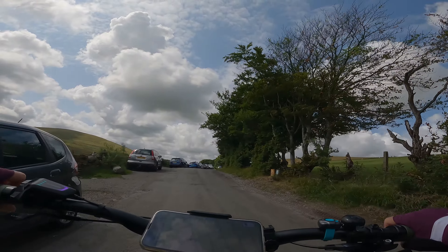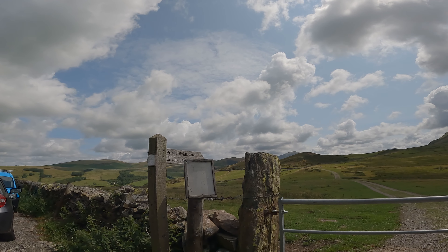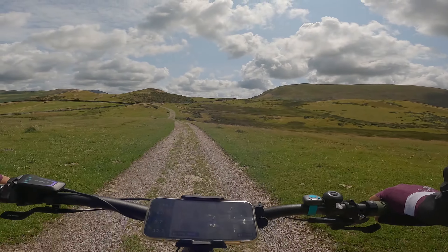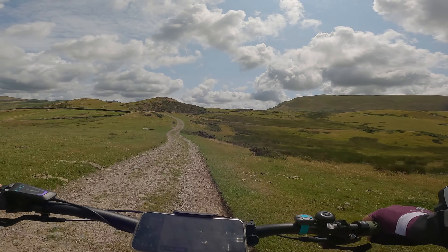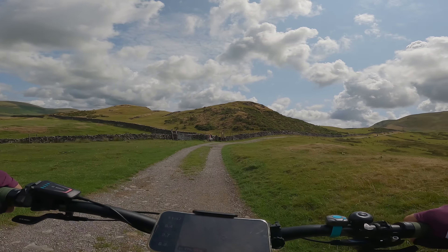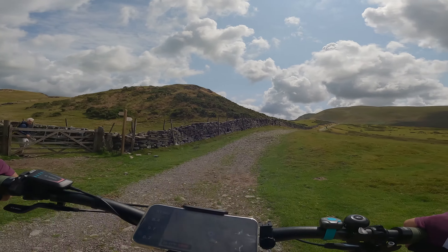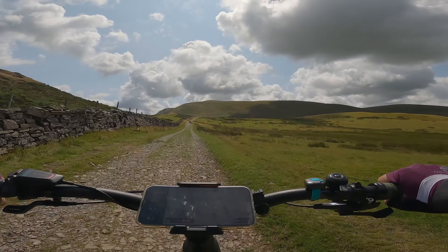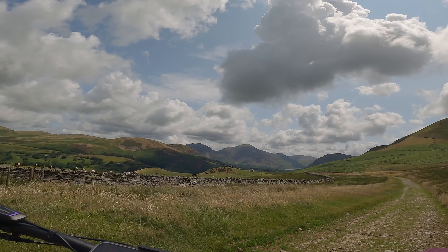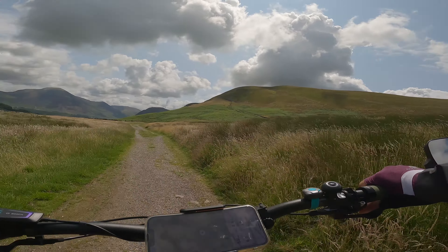Just coming up to the top of Fang's Brow. On the left there's a public bridleway, signposted Loweswater, 2 miles. Through the gate — that's where we're heading. Nice gravel track at this point, not too many problems at this stage. At the gateway we've come roughly 8 miles. At the junction ahead, a fork to the left goes directly down to the route along Loweswater, and we're going to the right, actually up the coffin route. There are some belted Galloways there with a spectacular backdrop.